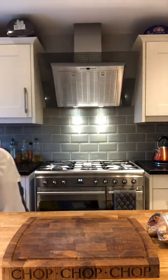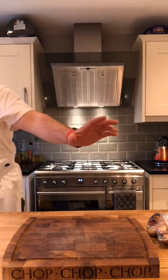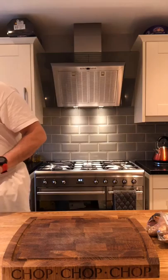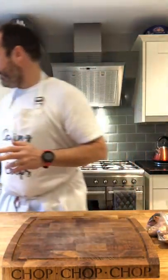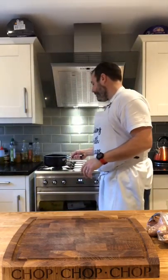Okay, that is done. Next, we are going to need a pan for the risotto. Now, you can use a frying pan, a deep one. I'm going to use a regular saucepan. I'm sure most of you have got these at home, and stick it on the heat. But before we do all that, we're going to have to chop some bits up.